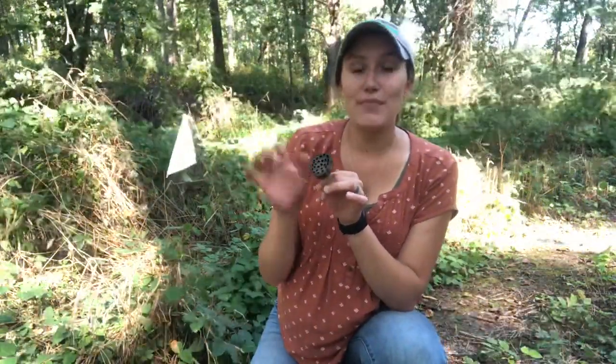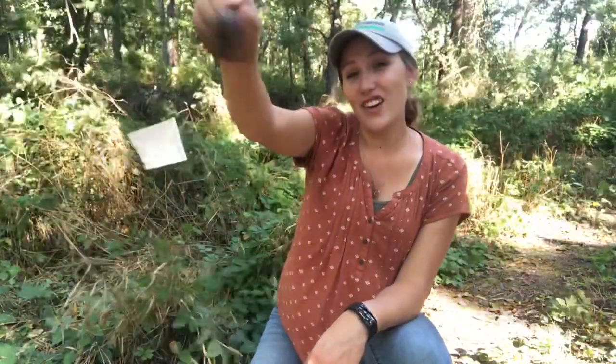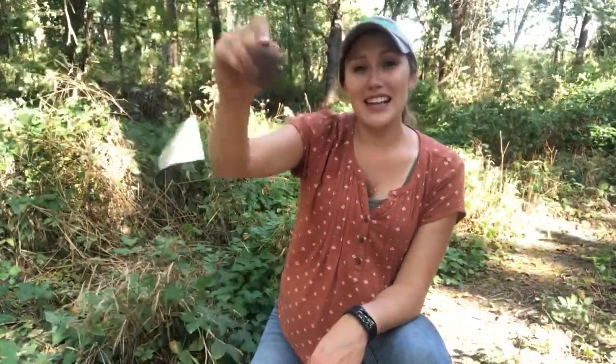So this is the seed pod or the seed head of the lily pad. When the flower of the lily pad is done flowering, it kind of dries up and it turns into this. And actually all that little rattling that you hear — those are all different seeds of the lily pad. So this is a lily pad seed holder, basically. This is letter E and it should be marked next to the lily pad on your worksheet.